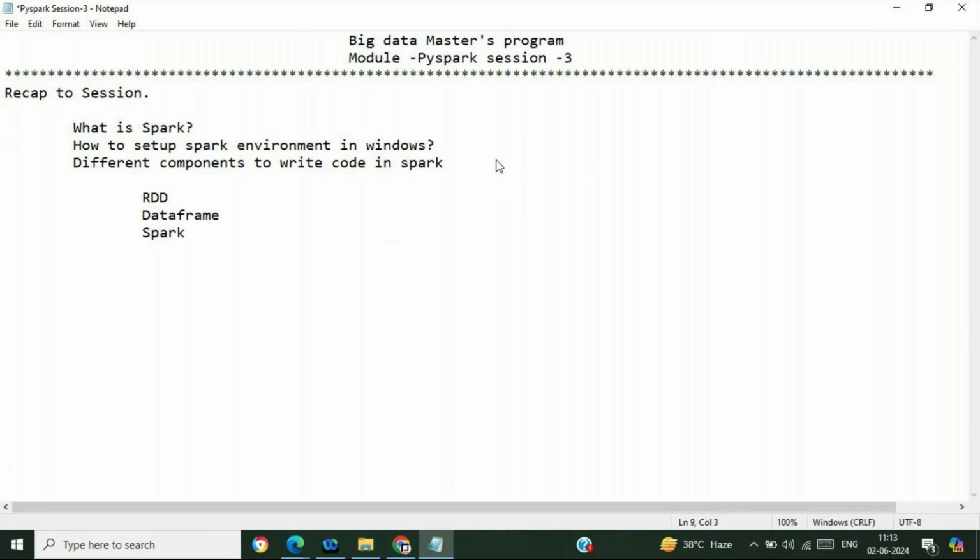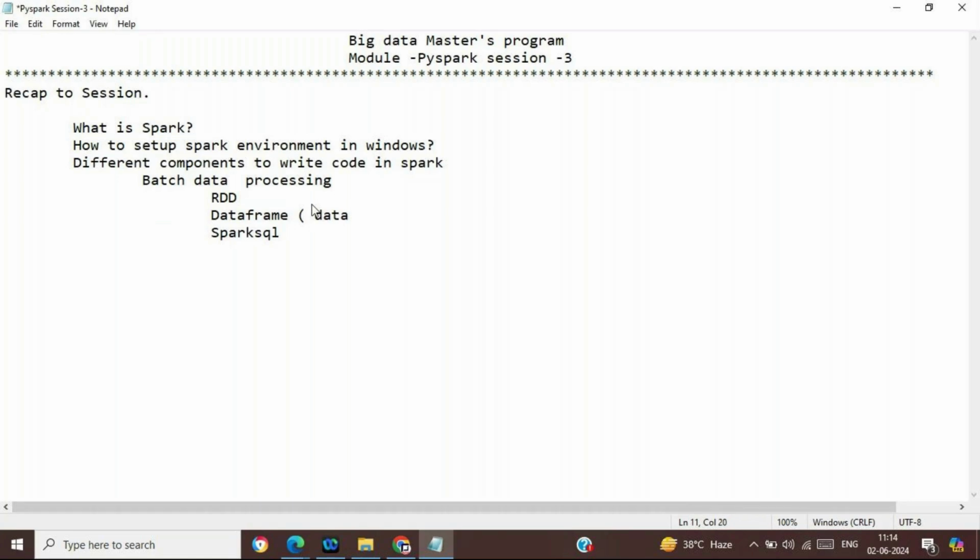If we have batch data, or batch data processing, then for batch processing we have RDDs, data frames, and Spark SQL. We have data sets as well over here.